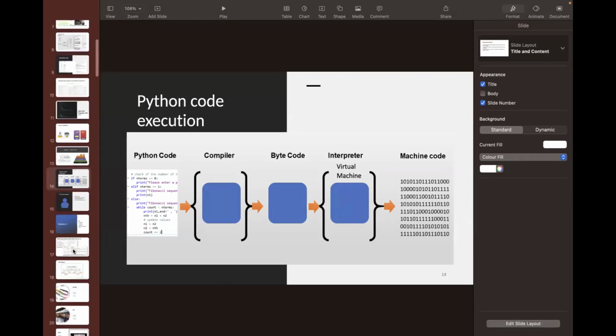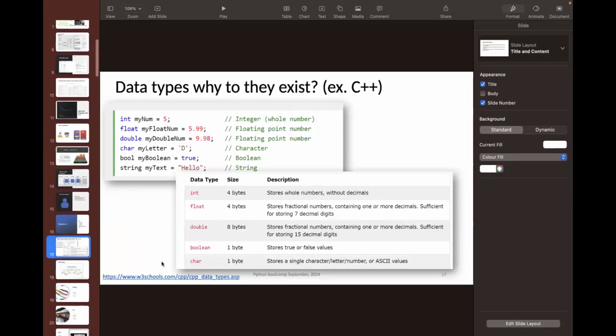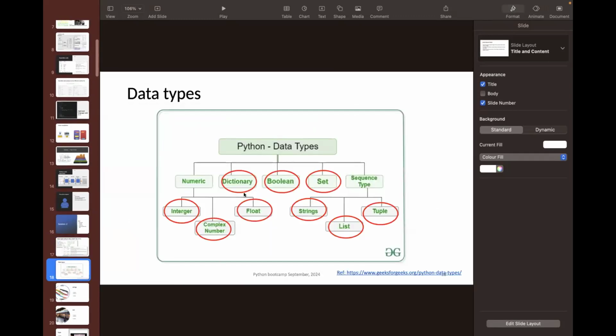And yesterday we saw why data types exist, and I gave a comparison between C, C++, and Python. Python has this many data types, and just remember that Python is completely object-oriented, which means that, for example, in Java, you can have inbuilt or primitive data types like integer, character and float.